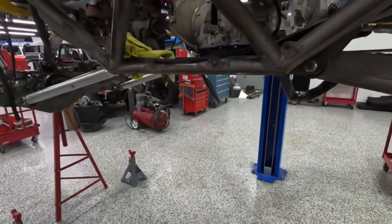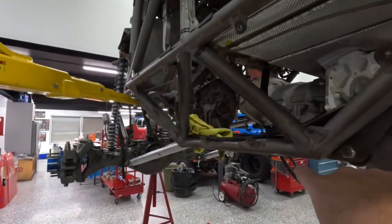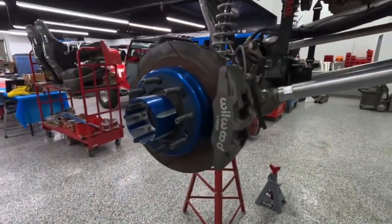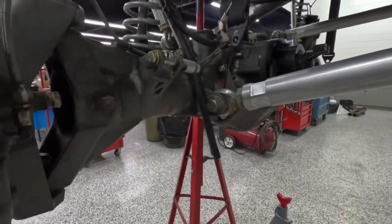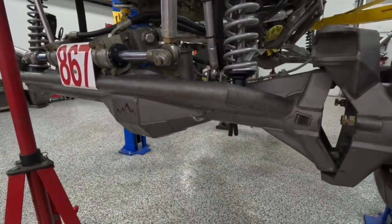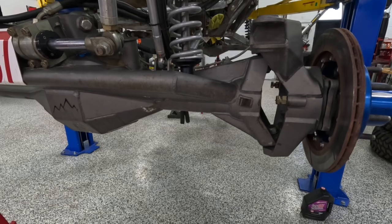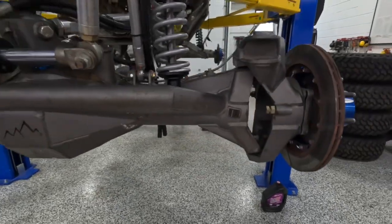I don't think we'll have jack points under the belly because with that boat side, it's kind of hard to get the jack in underneath. You might be able to get the jack up here, but I think that's going to be too high. And this is all just with the intention to be able to change a spare tire efficiently. So we'll probably have jack points either on the back of the diff here, on the front of the diff here. But yeah, that'll be a block, a tube, something that'll weld at the jack foot, and we might have to modify the foot or make a foot we'll engage with. It'll slide in and allow us to pop a corner up and change a tire quickly.